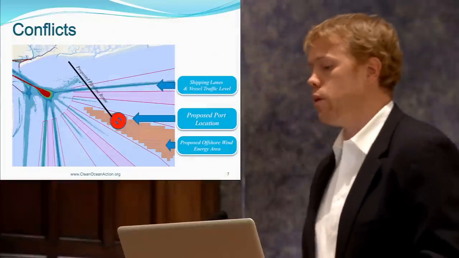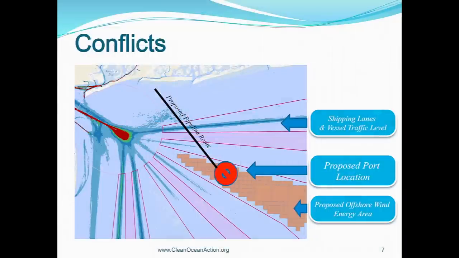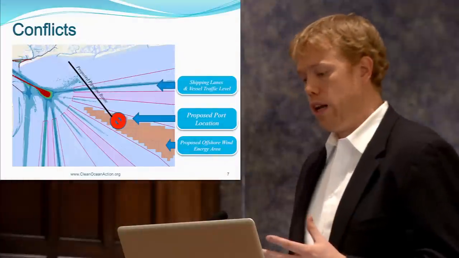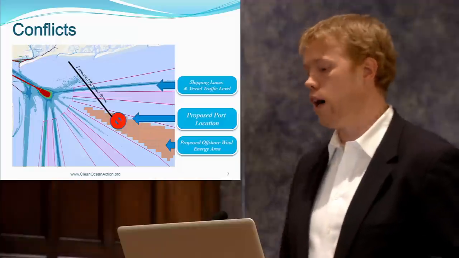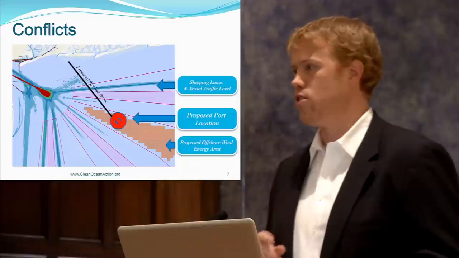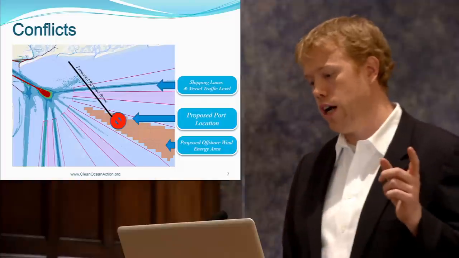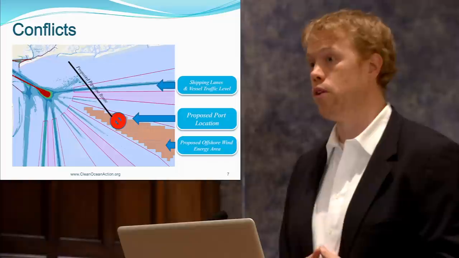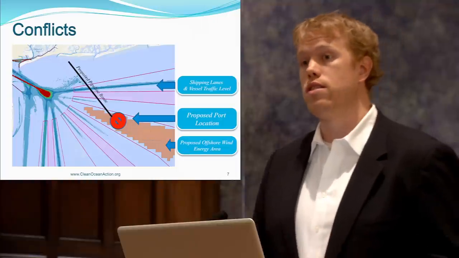There's a lot of conflicts that we see with Liberty Natural Gas's application. Two of the most on-your-face conflicts are interference with shipping lanes and vessel traffic and with the proposed offshore wind farm. Liberty Natural Gas is proposing to build Port Ambrose in between two of the three shipping lanes that go into and out of the Port of New York, right in the same spot on this map with the red no sign. That was intentional. Right on the same spot of the highest waves recorded in this region during Superstorm Sandy. That pipeline would traverse one of the shipping lanes, closing it off for almost nine months while they lay the cable. And it would be right at the first third of the offshore wind proposed area, which led the federal government, one of the agencies that handles approving offshore wind, to say that the existence of Port Ambrose could jeopardize the entire feasibility of having any offshore wind off of New York State.